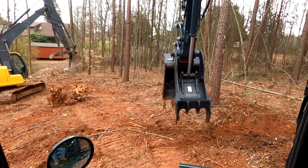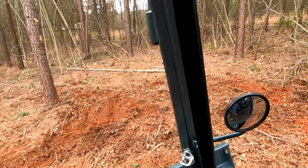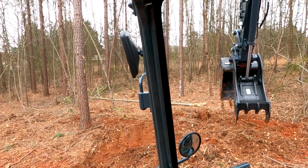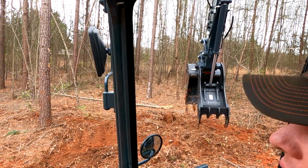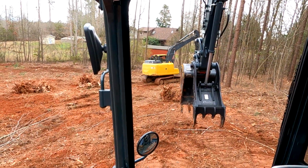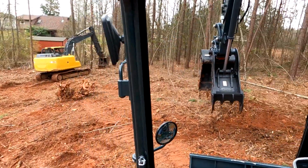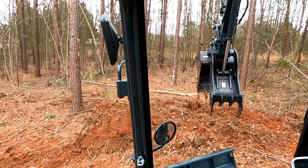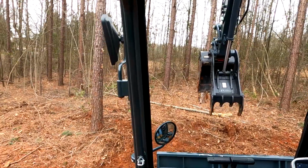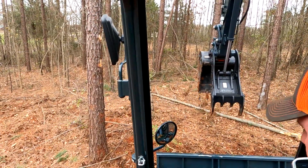All right, well, just got in it, and starting to pop out some of this brush and trees and stuff right here. Josh is down there with the 130. You can see right there, he's down there. He's starting on that side, I'm gonna start on this top side, and we're gonna work towards each other. We do have a power line right up here, so I can't push a bunch of stuff out that direction.